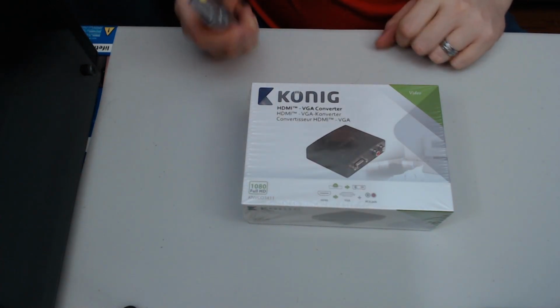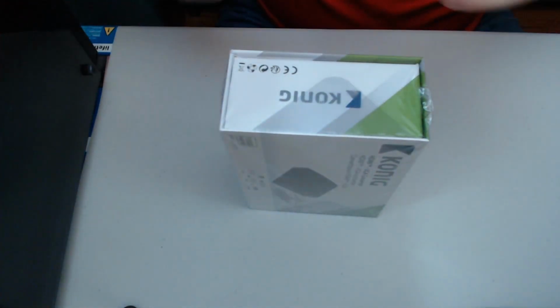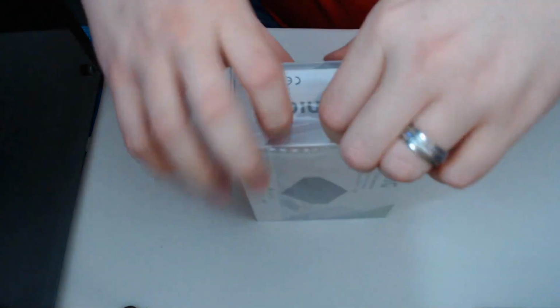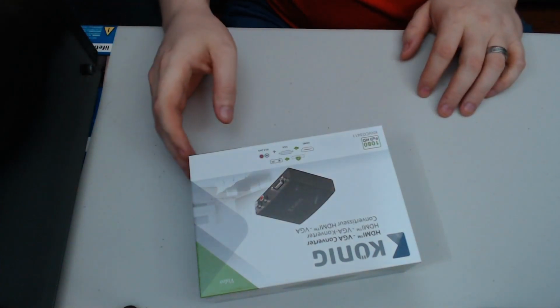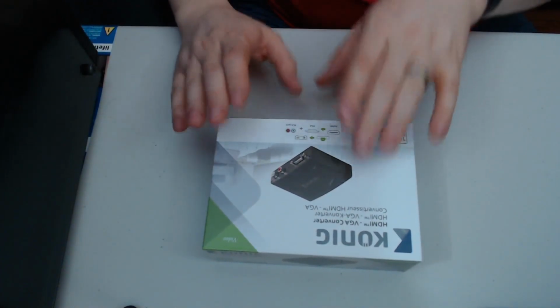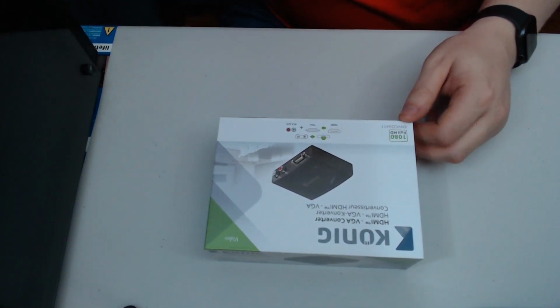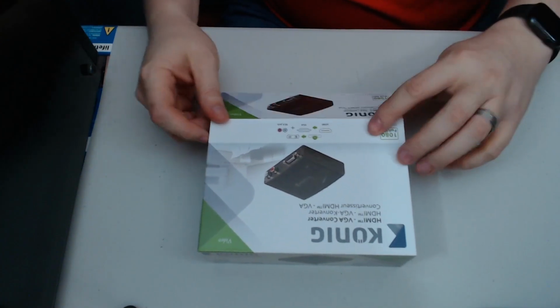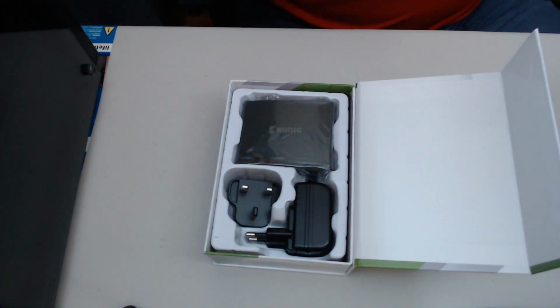But anyway, I'm going to take my nice trusty box cutter and find a safe place to stab the box and cut it open. There we go. Set this to the side and tear this packaging off. I imagine this should be fairly simple. It probably is just going to have the main unit, the power supply, and possibly some kind of instructions that I'm not going to look at just because I don't want to look at it. But we open this up, and here's the instructions manual. Set that to the side.